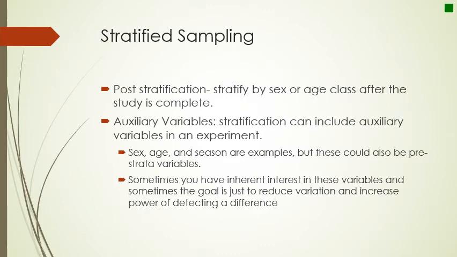So just to finish up on stratified sampling, sometimes you'll see what's referred to as post-stratification of your sample after a sample has been collected. So you might stratify by sex or age after the study is complete. In some cases, you may not know what the proportion is of sex or age classes before you go out and sample. It may be difficult to actually target individuals of different sex or age class when you're obtaining your sample, so you just go ahead and collect individuals randomly, measure whatever you're measuring, and then in the aftermath you will stratify.